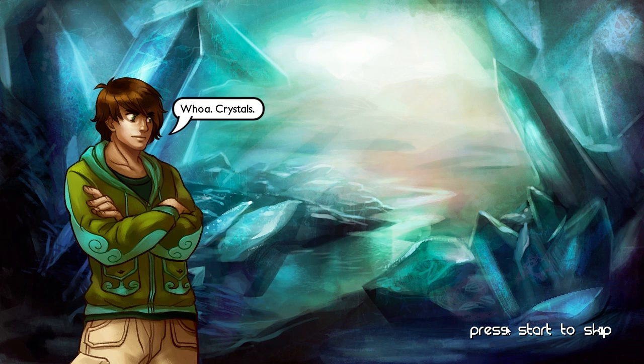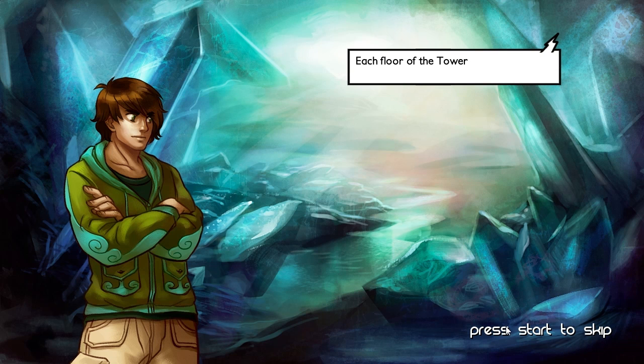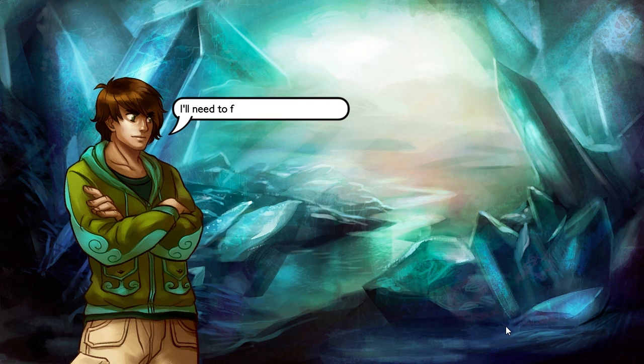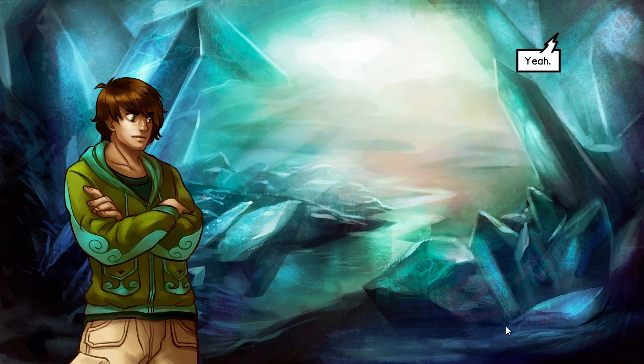He's a compliant one. Crystals. Each floor of the tower has some unique characteristics. If it makes you feel better, you're quite close to the safe room. You should be able to get there without any encounters. I'll need to fight eventually, won't I? Yeah. Fantastic.